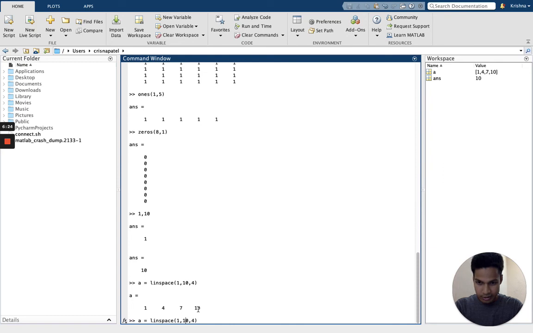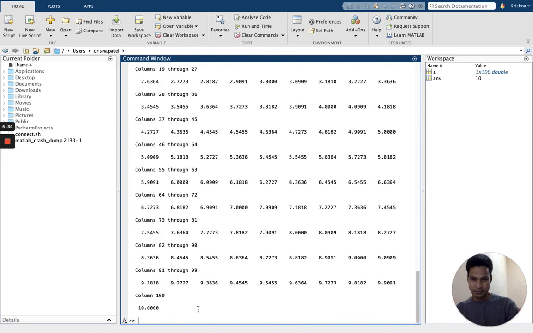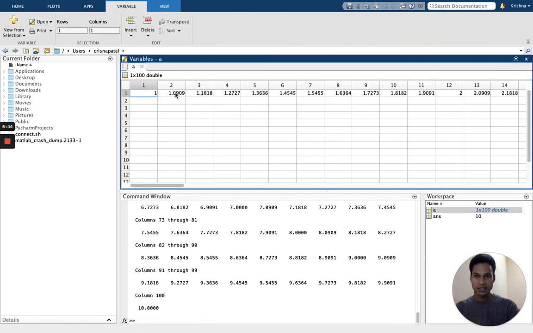Okay, so what if you don't specify how many numbers you want? In that case it's going to generate, I think, 100 numbers between 1 and 10. Yeah, it generates 100 numbers. At least by default, that's what MATLAB does. You can see in a single row it creates them, and all these are linearly spaced.